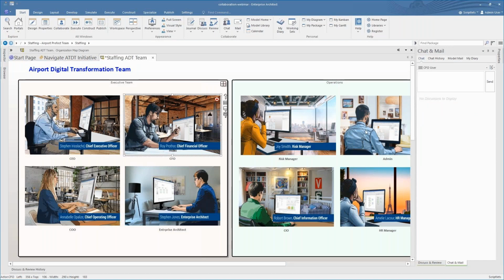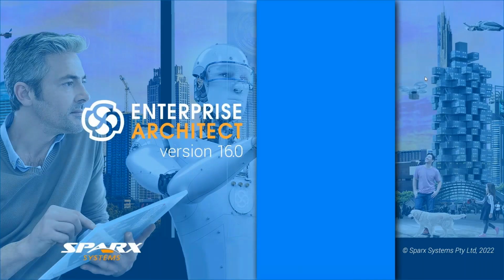So I'm going to send a chat message, and you can see I just use the context menu that's associated with that picture or avatar or icon. I'm going to send a message to the Chief Financial Officer saying the CEO wanted me to send you the latest cash flow statement. As you can see, if you make a spelling mistake, like I've done with the word cash there, it automatically underlines it. So you can fix that on the go.